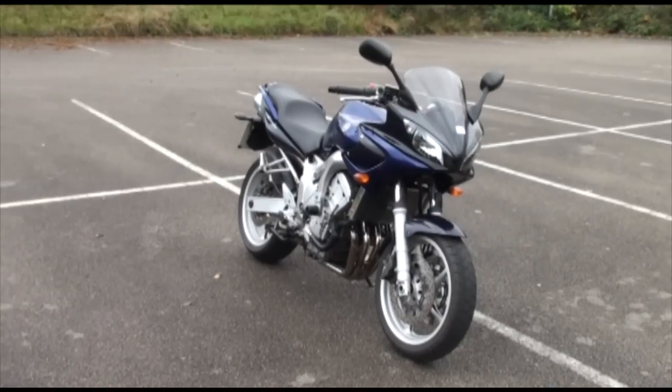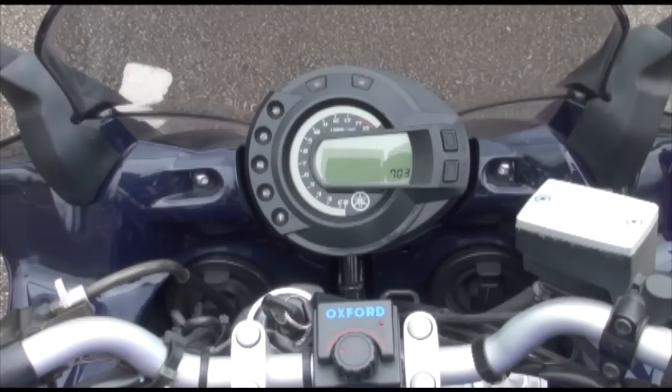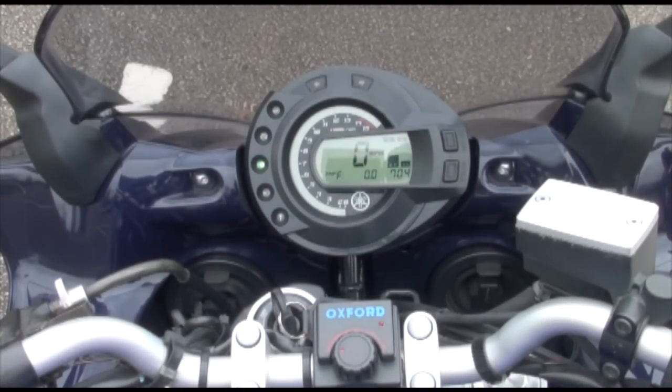And of course this is the 600 — it's got a fantastic engine. Let's have a listen at said engine. There's your clock layout on this Phaser, and as you can see there, the controller for the Oxford heating grips that are fitted to the bike. Just look how neat that cockpit is — I mean that's what you're facing, that's what you're looking at, staring you in the face every time you ride this bike. And Yamaha have really finished this one off well — hats off to them, brilliant.